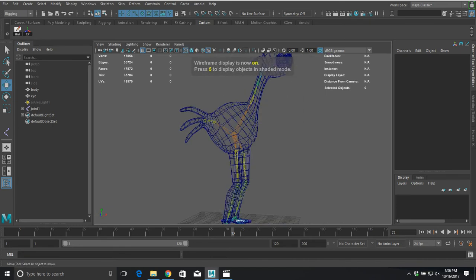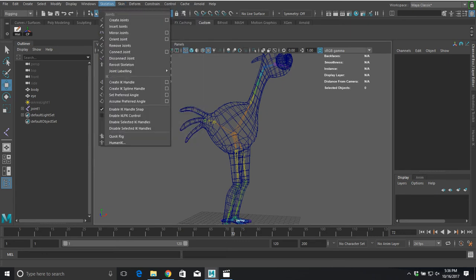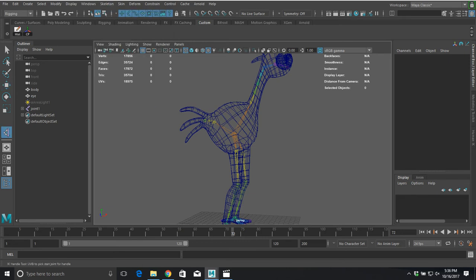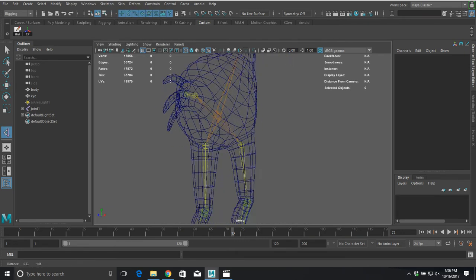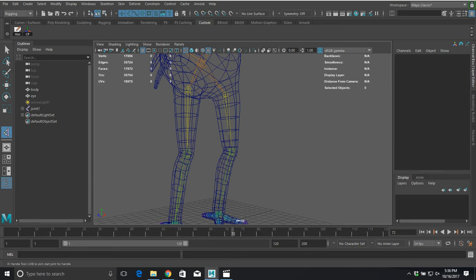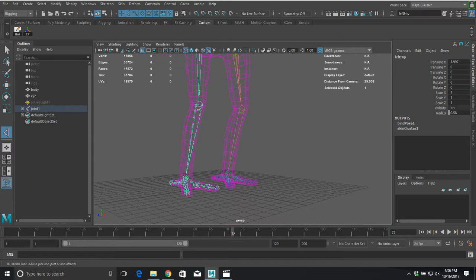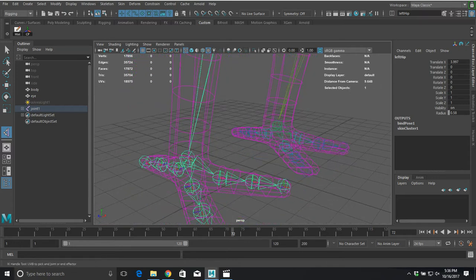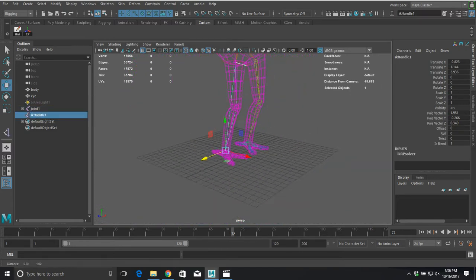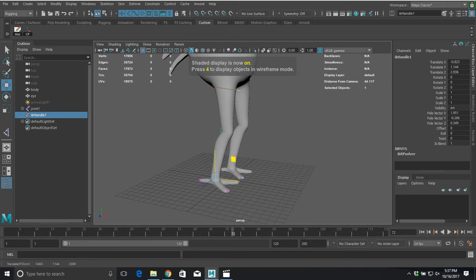Again, I'm not going to go through the whole rigging here, but I would just want you to see some overview parts. On the IK handle tool, this is going to be something different than you did on the initial character. So you're still doing an IK. That's what you did to control the arm, because we don't want to just rotate the legs. We want to actually be able to move the leg. You click on the thigh, and then you click on the ankle, and you get your IK handle. And then you can move it.